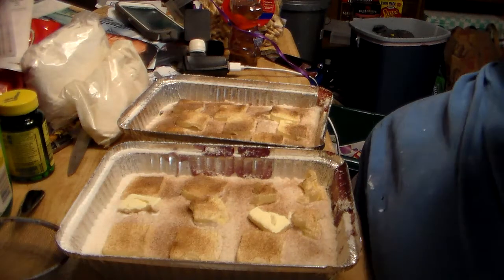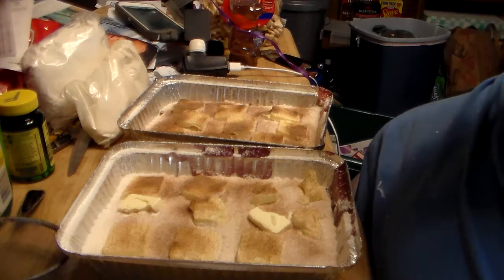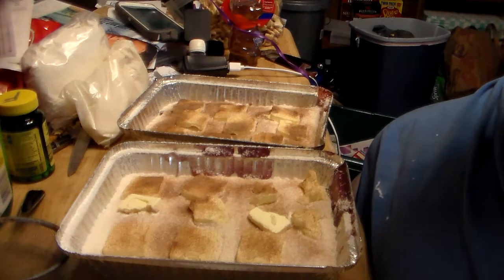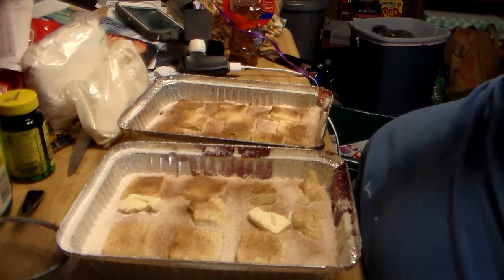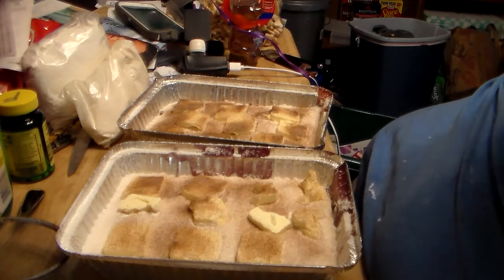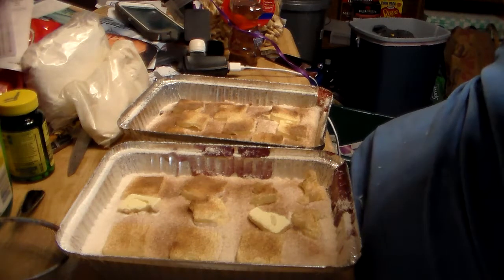And then the only other thing I do is, if you want, once you take them out of the oven, you can sprinkle more cinnamon and sugar on top. I don't, because I pretty much cover it. This is a very sweet dessert. And that is it.